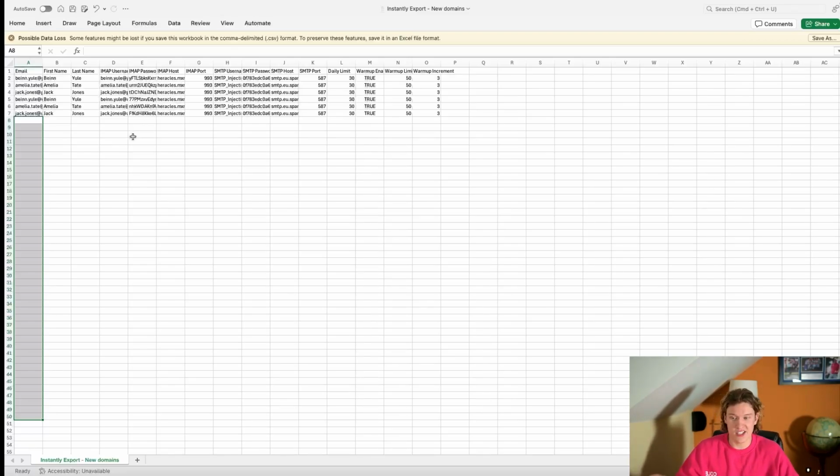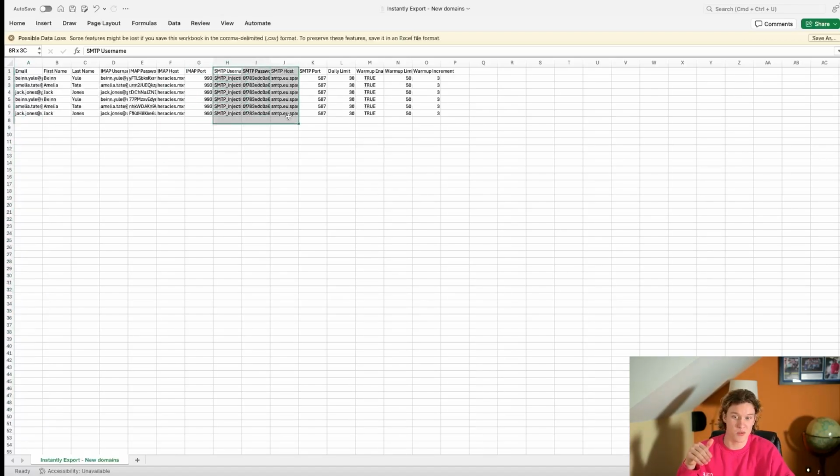But the reason this is so much better is this is just what those cold emailing software companies pretty much use. They'll have their own infrastructure. For us, this will always be the same. For us, we're using Spark Post.